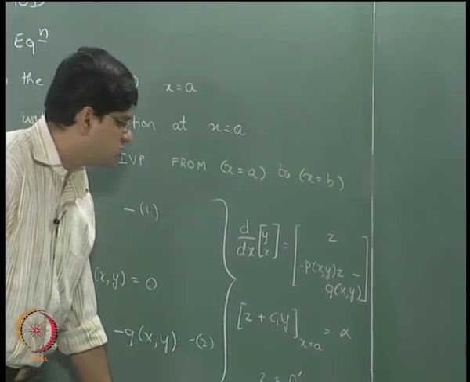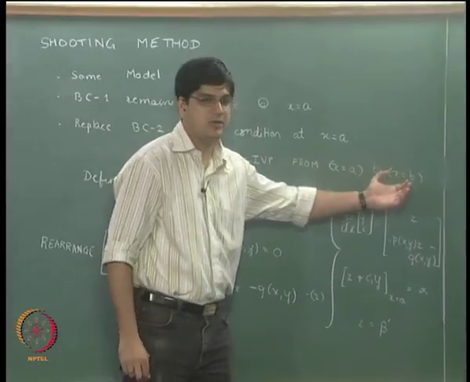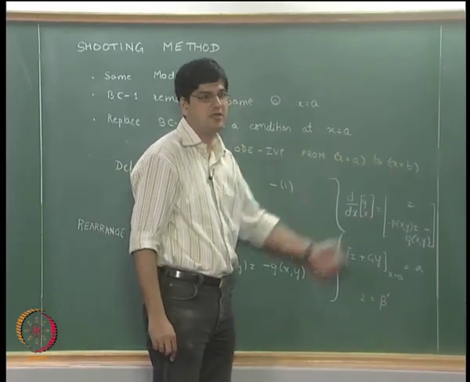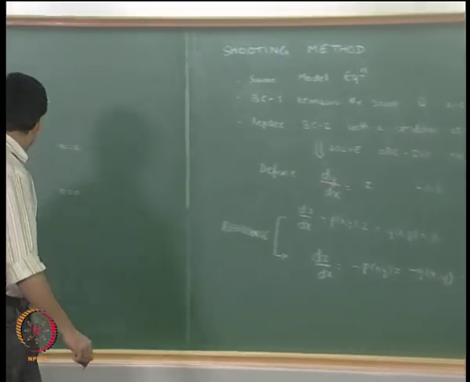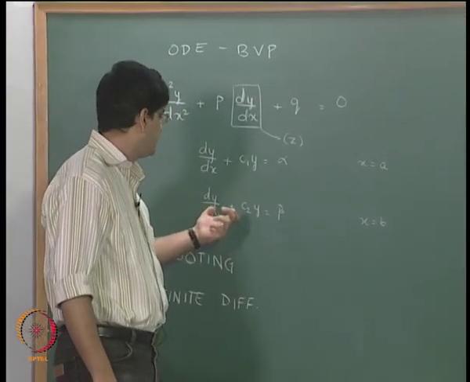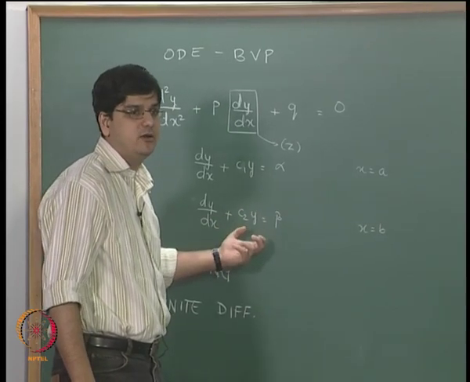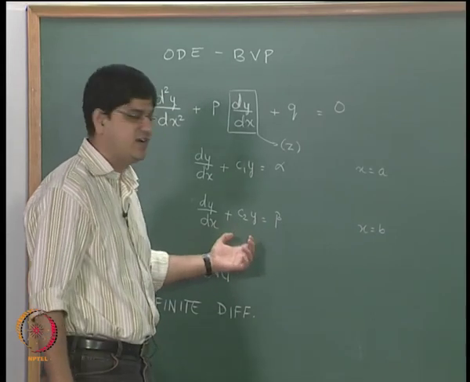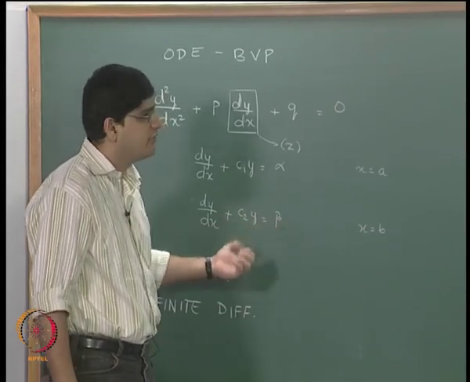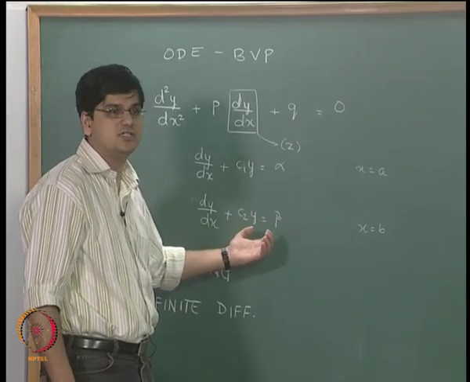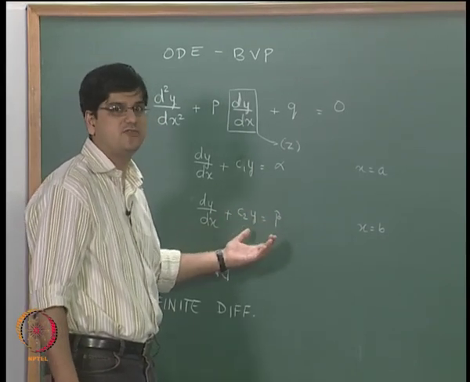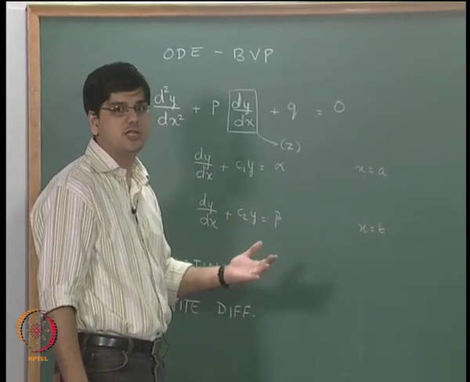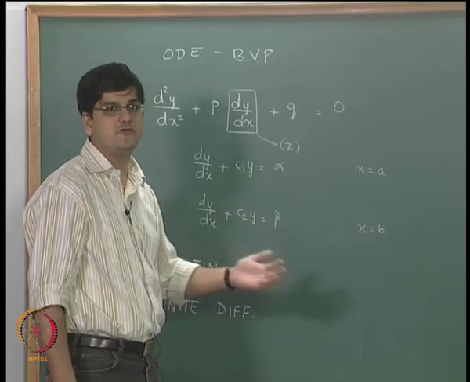Once we have solved this ODE IVP going from x equal to a to x equal to b, we check the final condition at x equal to b, whether this particular condition is satisfied or not. Now if this condition is not satisfied, then we use any of our non-linear solution techniques to find out how to change our initial value in order to satisfy this condition. When this condition gets satisfied, at that time we know that the solution we have come up with, for the chosen initial guess, is the true solution for the system.